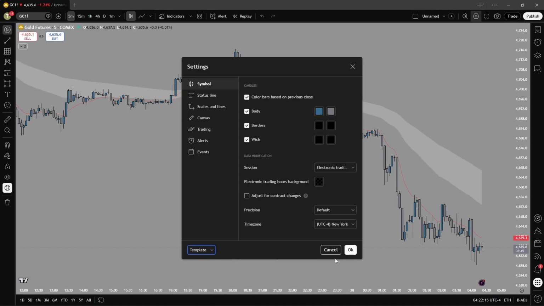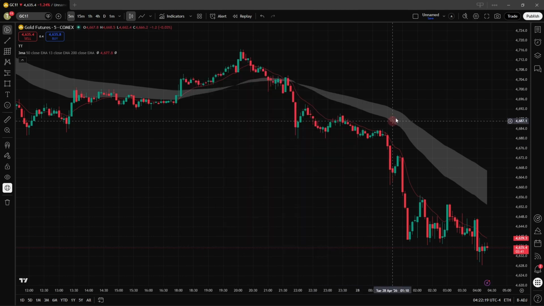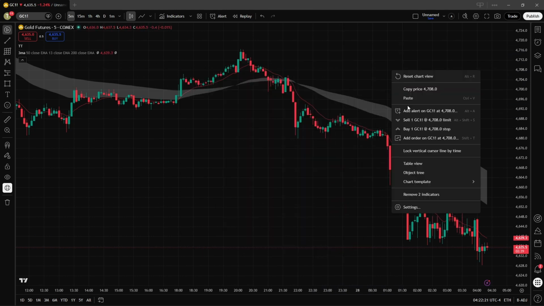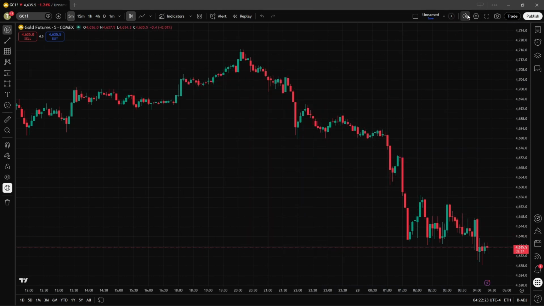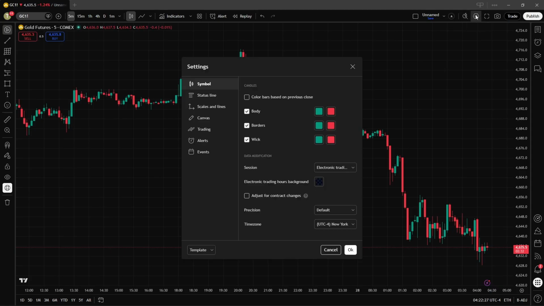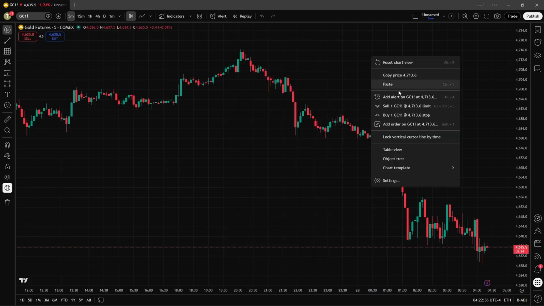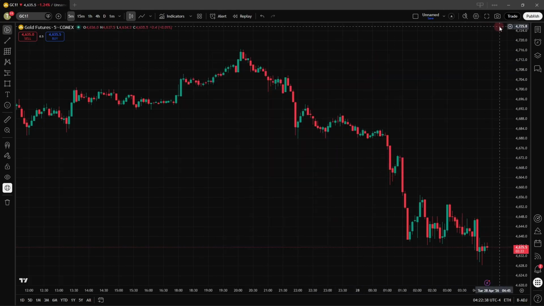So that is how you use templates and stuff. But I'm going to teach you guys how to do all that in a minute. Now, you don't need quick search. This is an easier settings button if you don't want to double click or right click your background. You can just come up here and click settings. But in my opinion, right click is the fastest way to go to it.